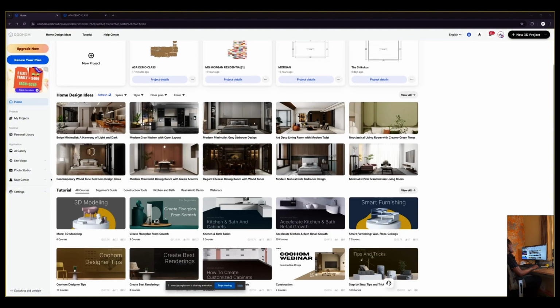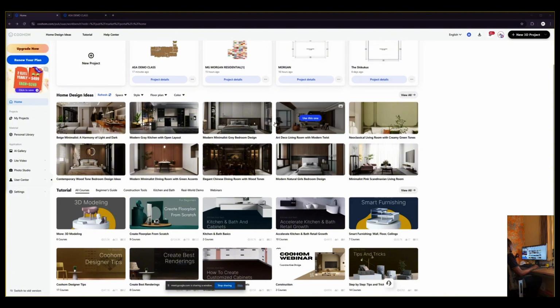Then below it you have tutorials that are built into the software. So you don't necessarily always have to find teachers that have to train you through the software. If you're fast enough and you're good at teaching yourself, you can use the tutorials that are baked into the software and you can learn the software as well. So that is what your dashboard is going to look like.